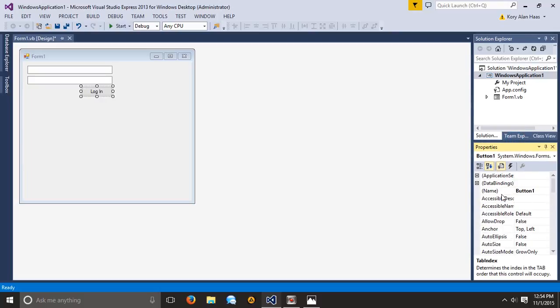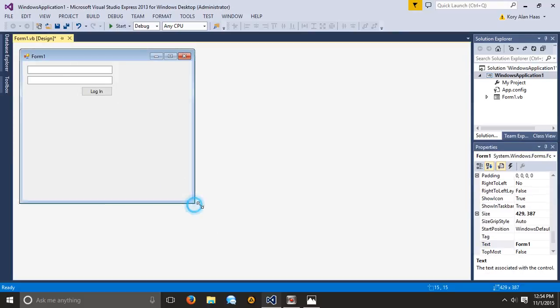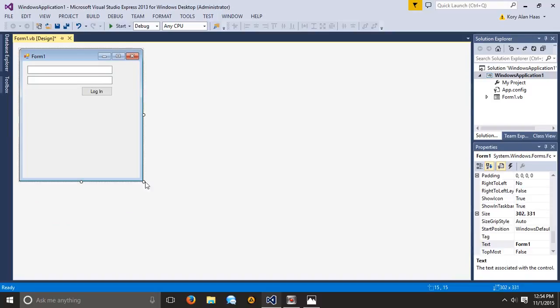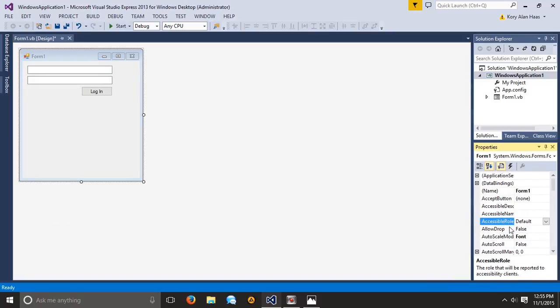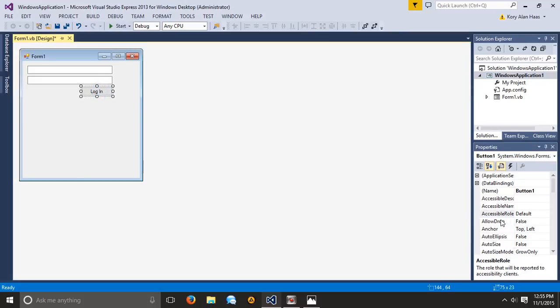And then we can do all sorts of stuff now. We can allow drop. We're not going to get into that. We're just going to get more into common stuff. We can do anchoring, which means when I expand this, it's not going to go with the form. Let's say I want to anchor it right and bottom, that's going to be a little bit different. So if you find anchor, sorry, I'm on Form 1.